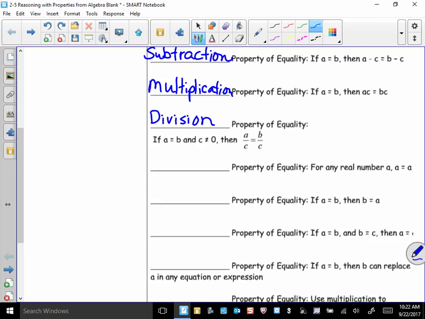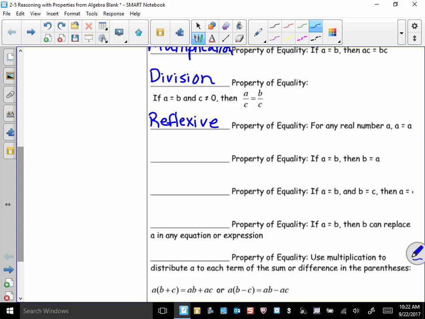All right, for any real number, A equals itself. That's what's known as the reflexive property. You may be thinking, why in the world do I need to ever say that some number equals itself? Well, you'll see that when we're doing proofs, there are often times when we do need to do that for the purpose of making a logical argument. All right, what property is this? If A equals B, then B equals A. If I just switch them around, that's the symmetric property of equality.